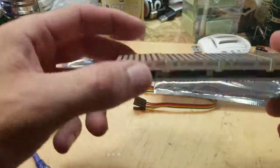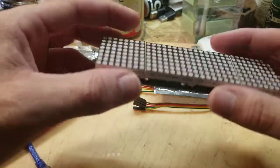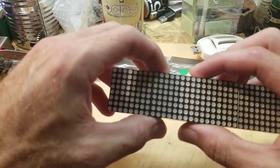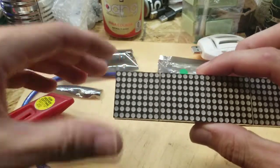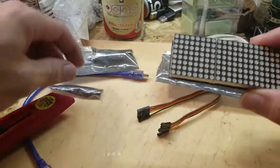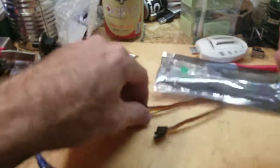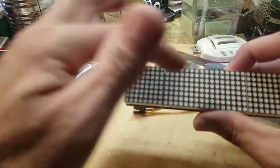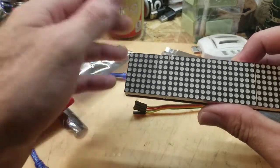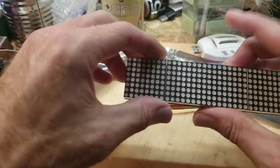You can order these separately — each piece. This is a four-piece set. I think you can get each one for about a dollar or so; I paid about four dollars for this and the cords. You can do all kinds of scrolling messages — I've seen people do little rudimentary games with them using big matrices.